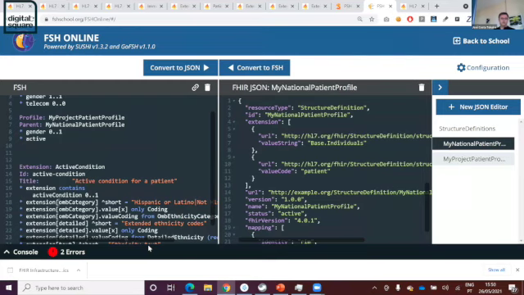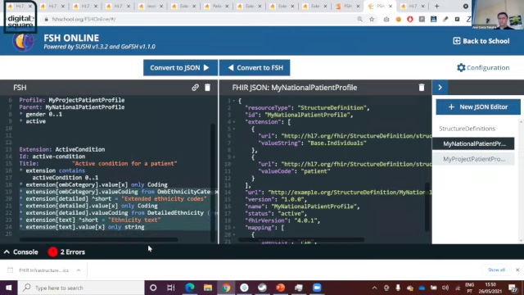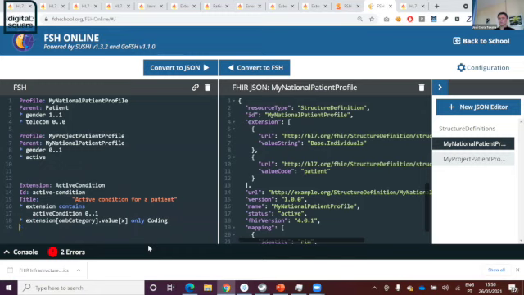And then the extension active condition. Actually, let me just do this. I'm just going to remove what is not necessary. Okay. Well, actually, that's a good thing.